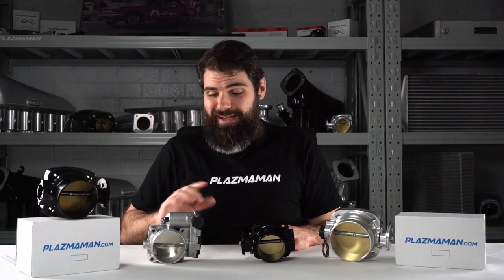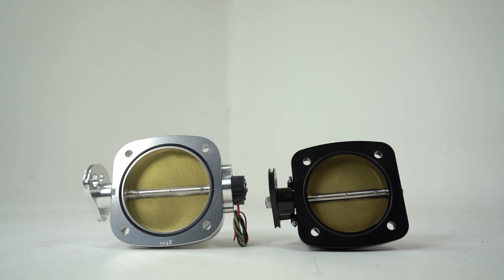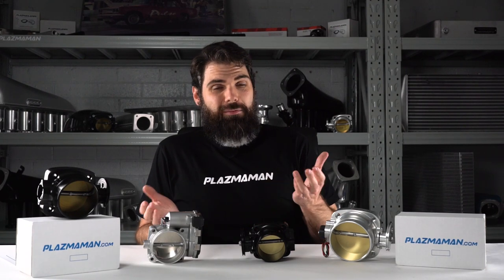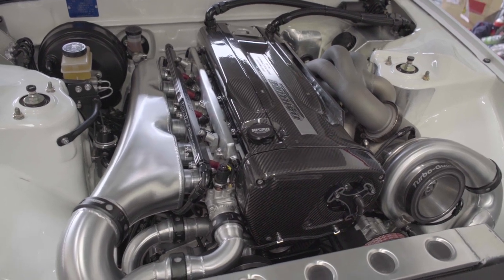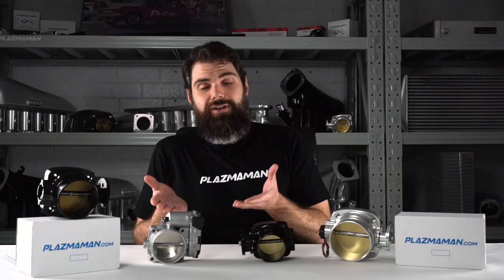The drive-by-wire throttle body isn't much of a looker, especially when compared to our billet throttle bodies. But there are a lot of handy advantages, particularly when you're doing an engine conversion — you don't have to run a cable, you just put in your pedal, put in your throttle body, wire it into your ECU, and you're done. A lot of high-performance cars are using drive-by-wire throttle bodies, like the DARTONE Racing GTR, which uses a drive-by-wire individual throttle setup. Pretty much all your top level XR6 Turbo drag cars and LS-powered Commodores are using a drive-by-wire throttle body too. You can use it in conjunction with modern ECUs like HALTEX, LINX, MOTEX, etc., to run traction control, launch control, and a whole bunch of different options.